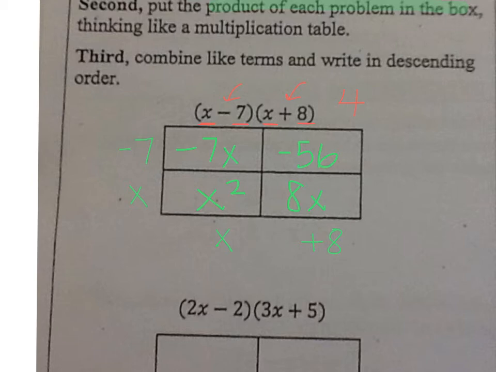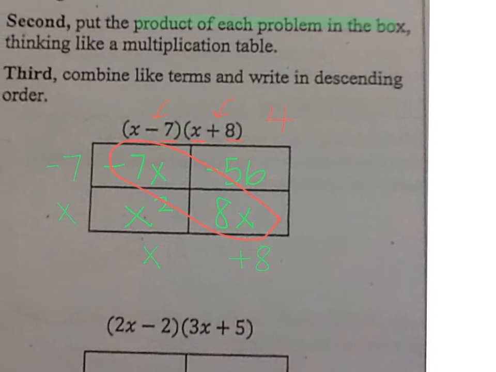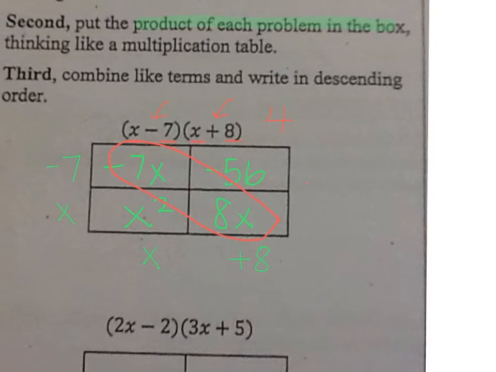We're going to look for like terms. Remember, like terms have the same variable and the same exponent. So most of the time our like terms in an area model are going to be right there in the middle. So we're going to simplify this now. Remember, we could write it as 4 things: x squared minus 7x plus 8x minus 56. But instead, we're going to simplify it by making it as easy as possible to read. So we're going to put the x squared plus 1x, 8x plus negative 7x is 1x, minus 56. So that's how we deal with that one.